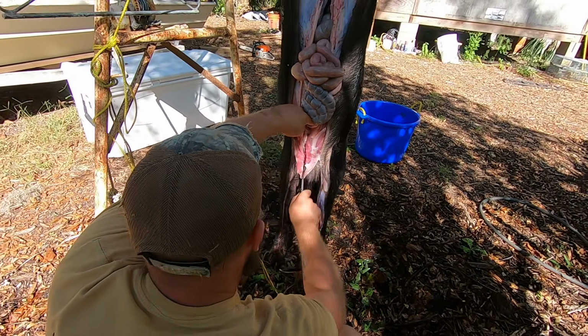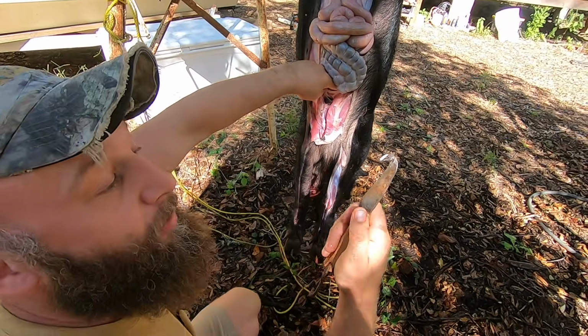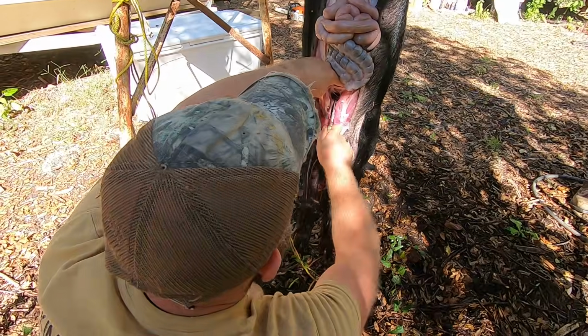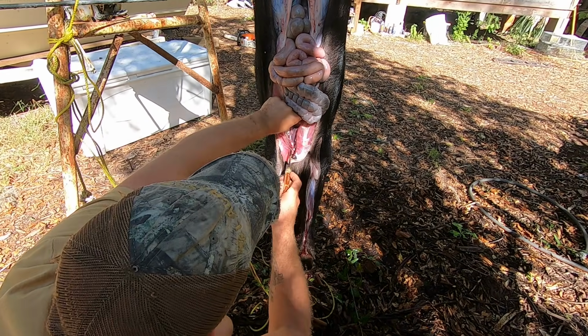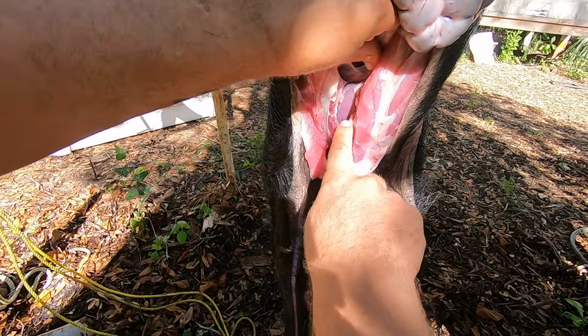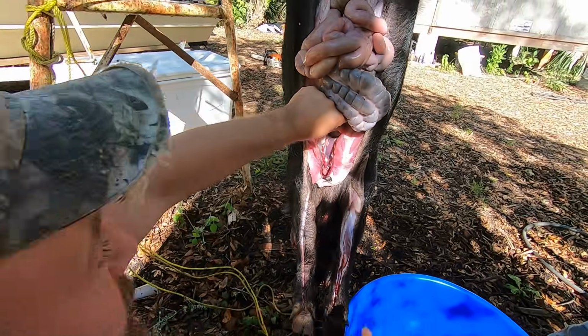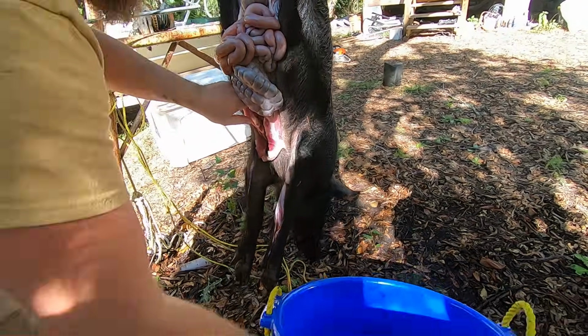I'll grab that bucket. And see that? Donnie's thing actually went right through those ribs. Look at that. I split the chest plate with that, right through that cartilage. That's why I like this thing. I want to show you guys something else. So I just split those ribs. That's the darn heart. That's how low you got to shoot on a pig. Low and forward.